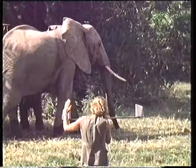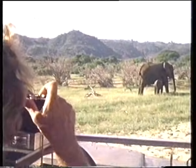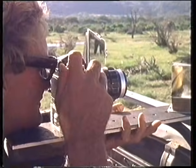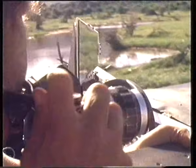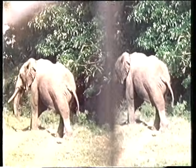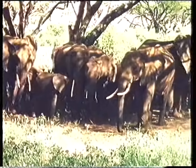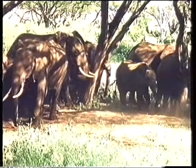And in this way, he gained vital information about the age structure of the population. He discovered that though Manyara has the highest elephant density in Africa, it also has a healthy breeding rate with a large proportion of young. But for how long if the elephants continued to destroy the woodlands? This was the main problem still to be solved. To crack this problem, he had to understand the innermost workings of elephant society, one totally governed by the matriarchs.